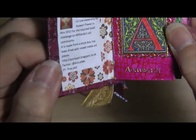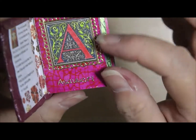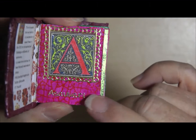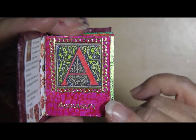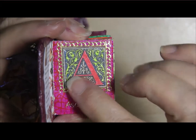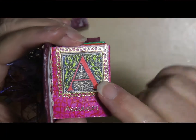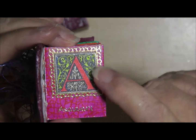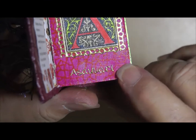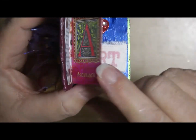Inside the first page is a little description of me and what the book is about. The techniques used on this page are I painted it with acrylic paint and then stamped it with Ranger inks and a crackle stamp. I then found an illuminated letter on the internet, printed it on my inkjet printer, and then coloured it and surrounded it with peel and stick. And I managed to find some small letters also in peel and stick, so I added my partner's name.